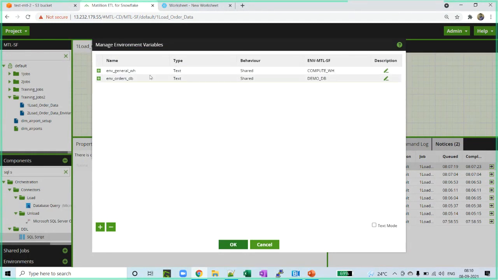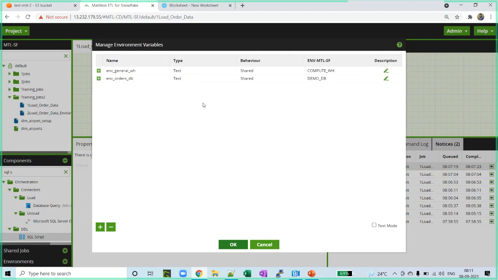So why warehouse? In case in future we want to load our jobs with some different warehouse, which is let's say large in size or XL in size, we can easily change it here, and that will get applied for every job which uses this variable. Or if in production they have something like an ETL warehouse, something with that name, you can use that. Simple.